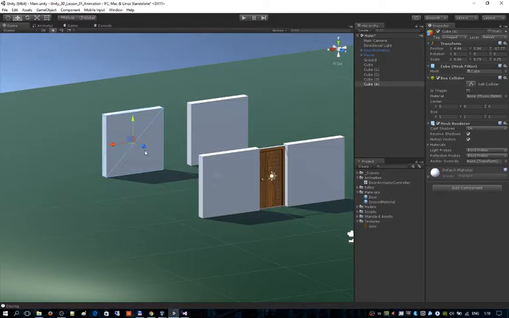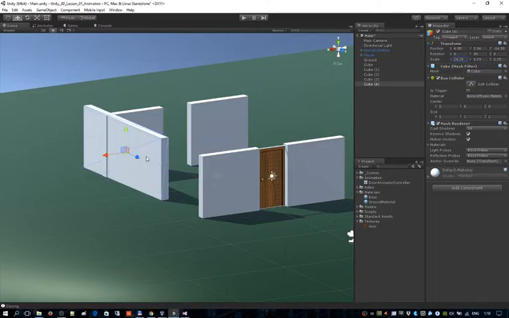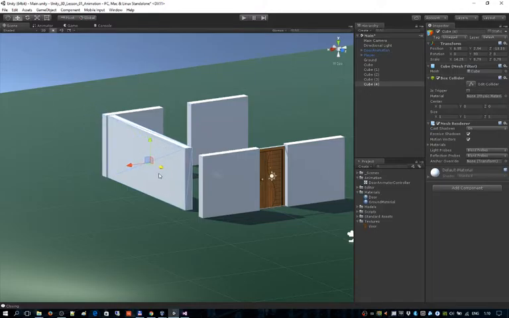Let's duplicate this one, rotate it 90 degrees, move it, make it a little bit bigger. Something like that maybe.